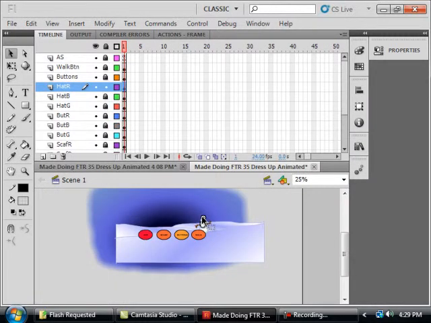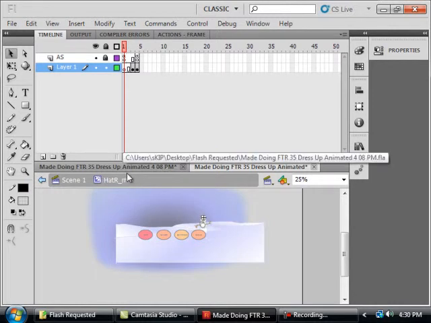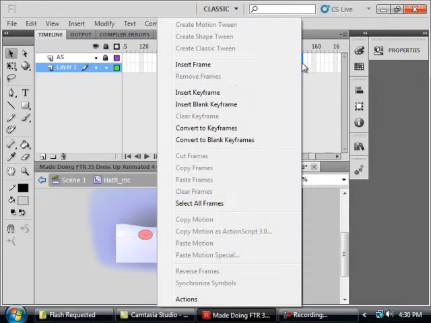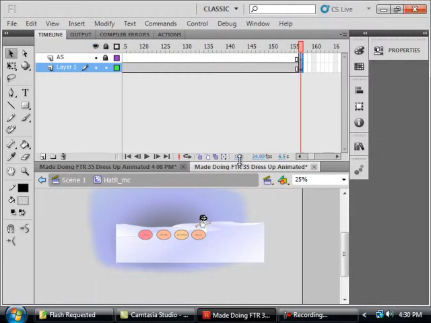Select that hat red layer. Double click on it. Get inside the movie clip. And where the snowman was sitting on frame 1, we're sitting on frame 3. So frame 3 plus 154 means I got to go up to 157. Just making sure that I got this straightened out. Yes, I only have that. So I got to go up to a frame 157. 55 is right there. Right click, insert keyframe, and I can see I'm on 157.